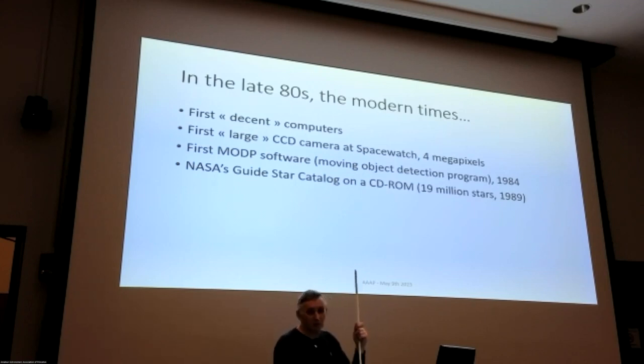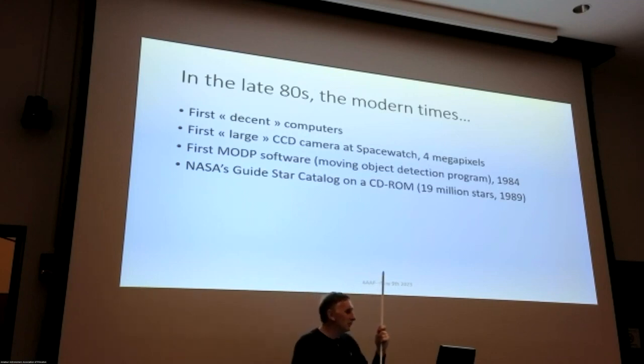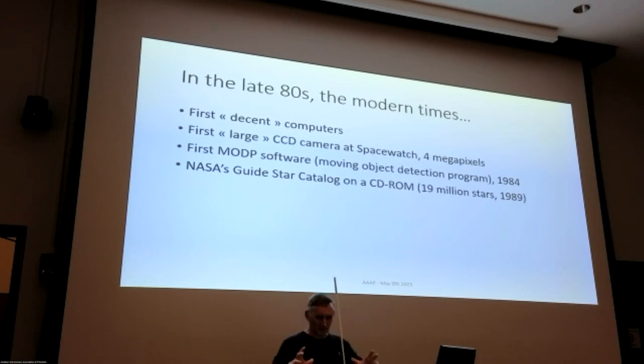One of the things that I explain during my tours is that we have basically three periods in astronomy: from antiquity to 1609, Galileo, then 1609 to 1980, 1990. We had telescopes, but we had no ways of using the data. Measuring a photographic plate on PDS machines would take 2 days to scan. When I started to work at Nice Observatory, I was very proud because they gave me a hard disk. It was a thing like this, 5 megabytes. I thought, I will never fill this up. And that was 30 years ago.